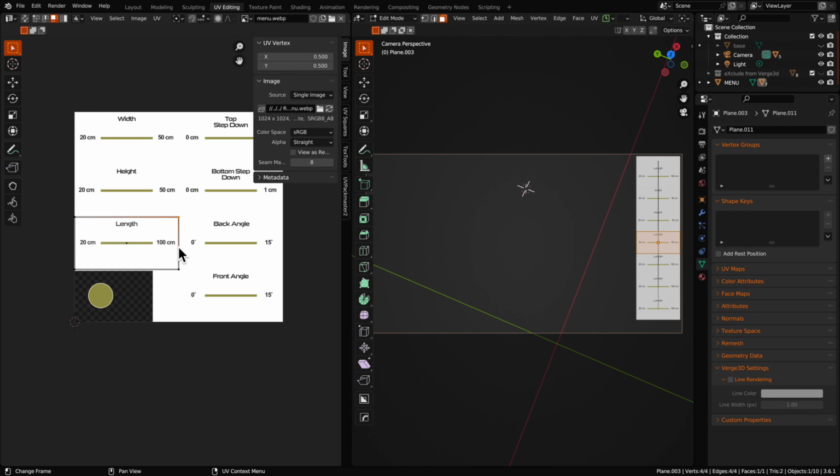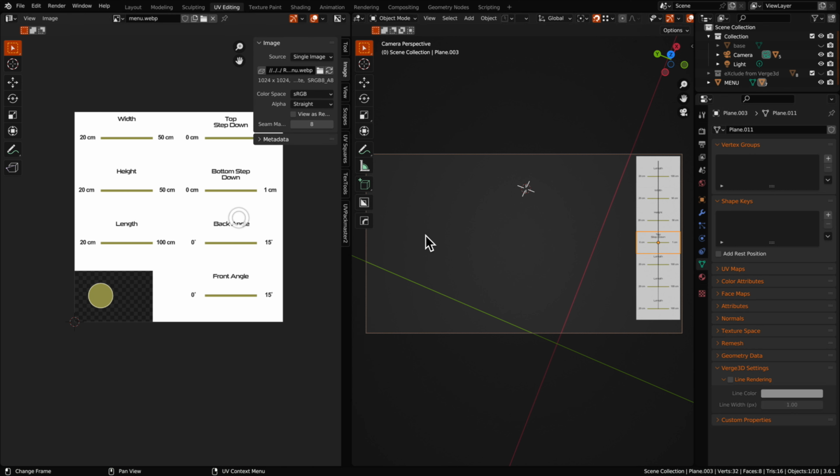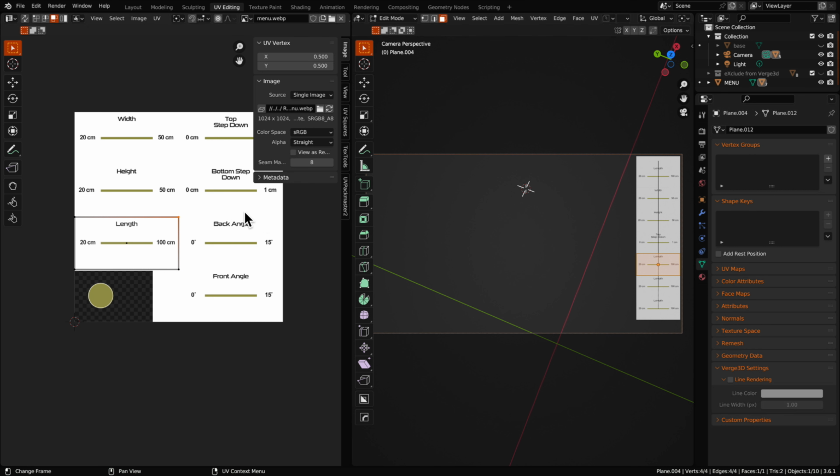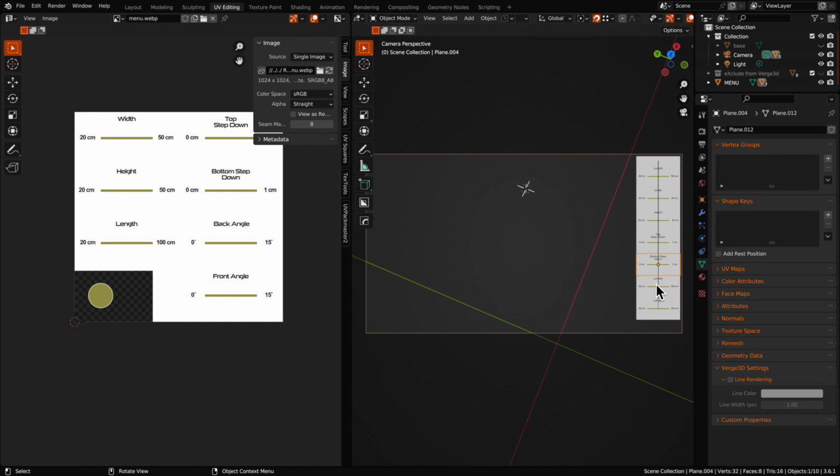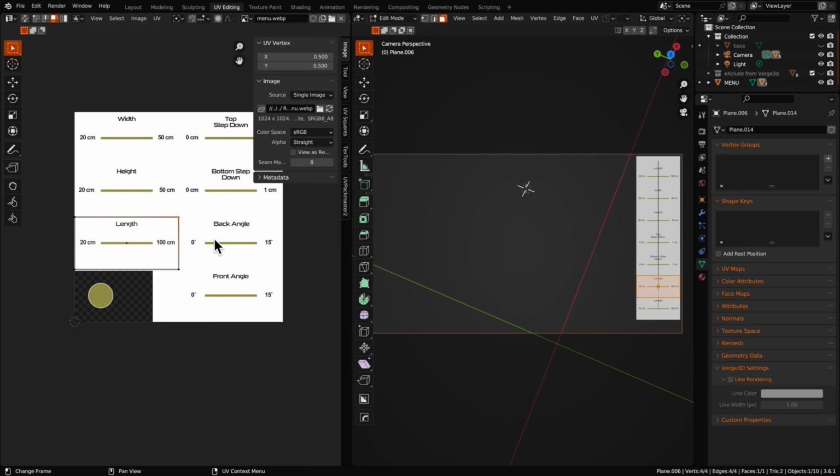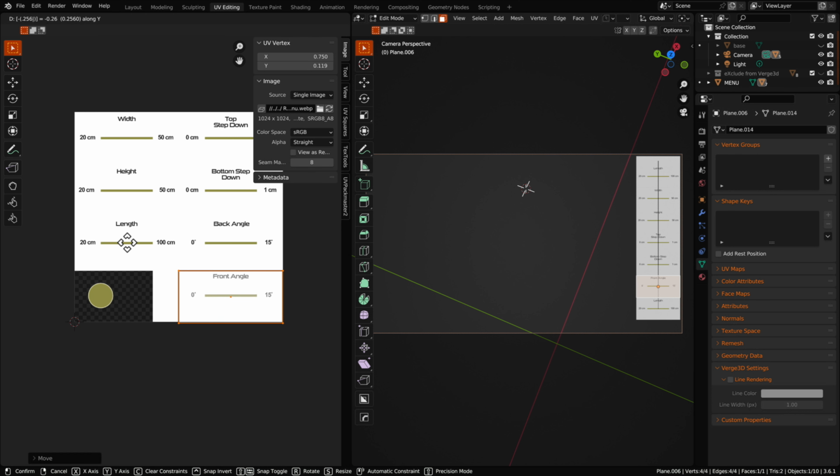Base. Let's see, top. Let's go GY 0.5, GX 0.5. Object, this one, face, that one. I'm going to do the front angle first. Oh, I'm still doing that one. So GY 0.25, GX 0.5, that's the bottom. Face. And I need the front angle, GX 0.5, GY minus 0.25.